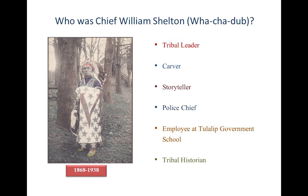So I'll give an example of some personal history on this collection. My grandmother was born in the early 1900s, and she never knew her birth date because it was never documented. While I was searching through this collection, I was reading through some of his ledgers, and I saw an entry by Chief William Shelton where he wrote down the date of my grandmother's birth. She always thought she was born on October 13th, and she said it was either between the years 1913 to 1917. That's a lot of years to pick from, so she chose a year that made her the youngest. But it was very touching to see that her birth date was actually October 12th, 1917.